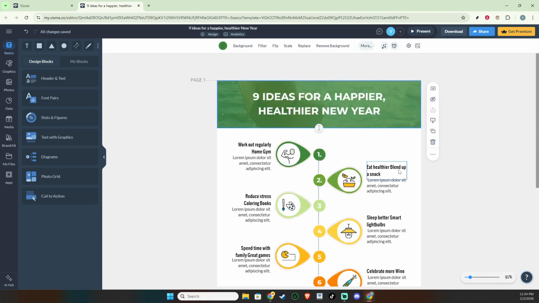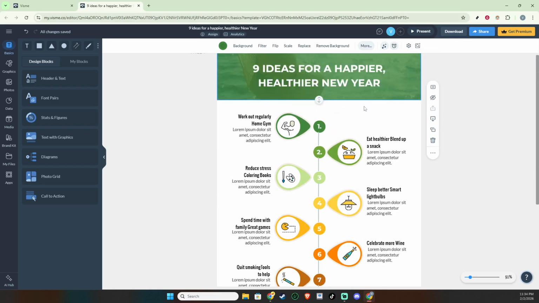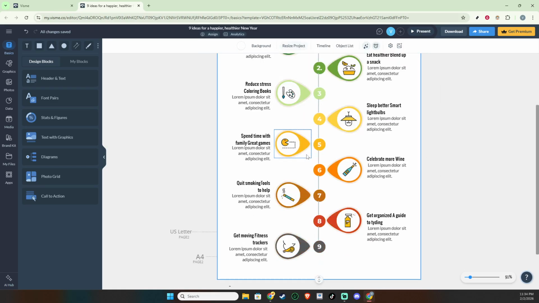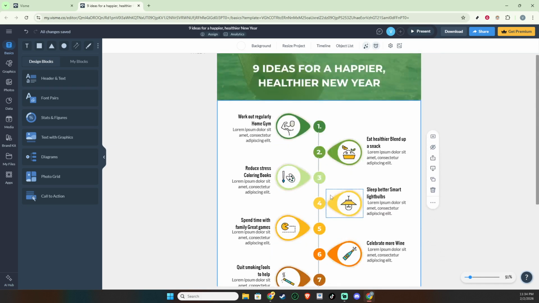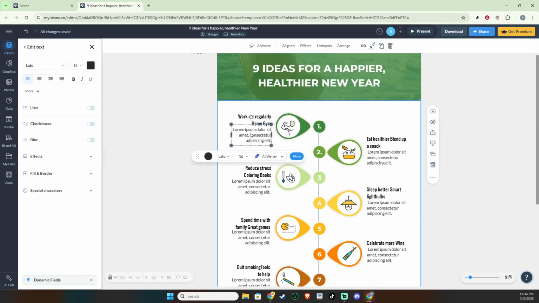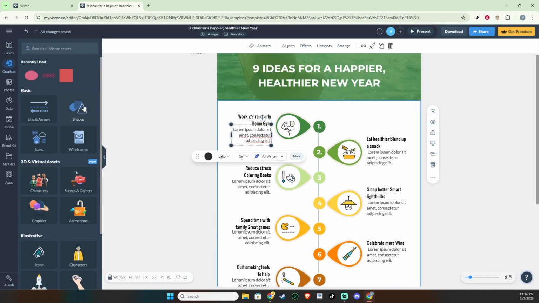Update colors to match your palette. If you have brand hex codes, paste them in for accuracy. Use alignment guides to center key elements and keep margins consistent. Aim for a simple hierarchy, one clear headline, and if you use a subtitle, keep it shorter and lighter in weight. Stick to 1 or 2 fonts and 3 to 4 colors to maintain consistency with your brand.